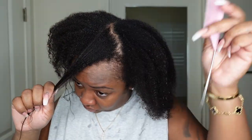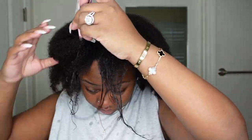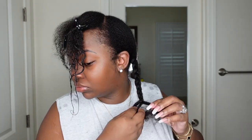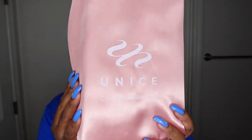Jumping right into it, this is my hair straight out of the shower. I washed, conditioned, and detangled on this day and this is what my hair looks like. I'm honestly in serious need of some TLC when it comes to my natural hair — it has definitely been neglected over the last few years. It broke off and shed so bad during COVID, plus postpartum hair loss three times. I just wanted to show you a vulnerable moment of my hair in its natural state, two days before I filmed the install.